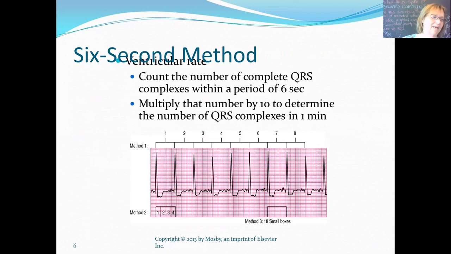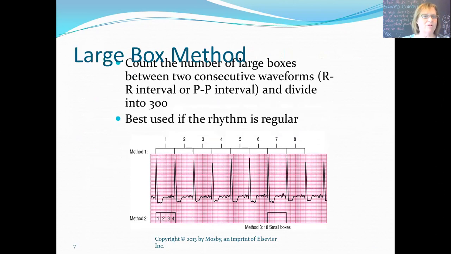It's really important as well that when we calculate the rate, we look at both the atria and the ventricles. So in adults, we're always going to be looking to see if there's a P preceding each QRS, and we'll talk about that later, but ultimately for rate, we're looking at that QRS complex. We also can do what's called the large box method, also called the rule of 300. To determine the ventricular rate here, we count the number of large boxes, the big boxes, not those little tiny squares, that are between 2 consecutive R waves. So again, always for rate, we're doing R to R, and we divide that by 300.